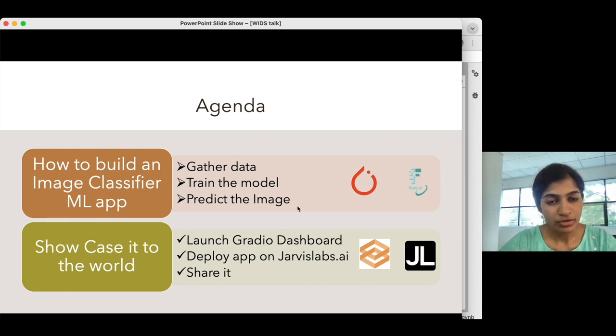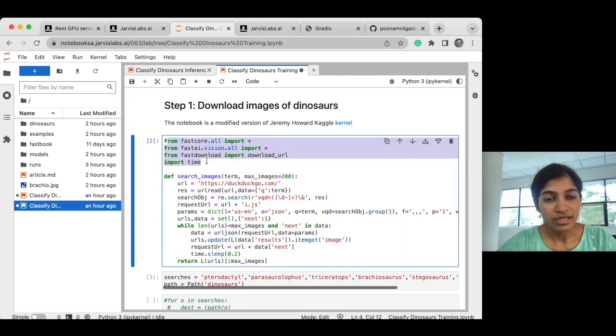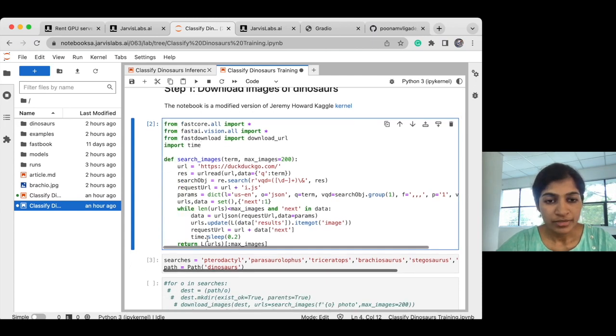So for that, we'll be using the PyTorch framework. So let's get started with the first part of our talk. We are going to import all the FastAI library. FastAI library is like a wrapper on PyTorch, so it has all the good things from PyTorch, and on top of that, they have created beautiful functions for making your life much easier.